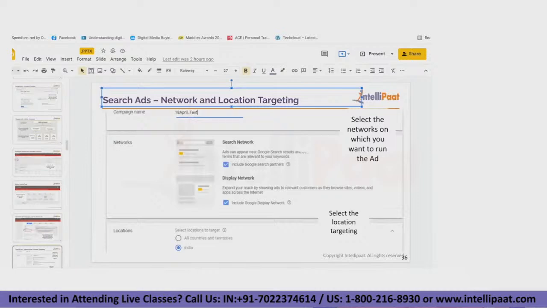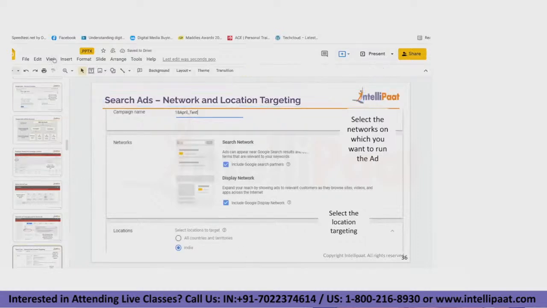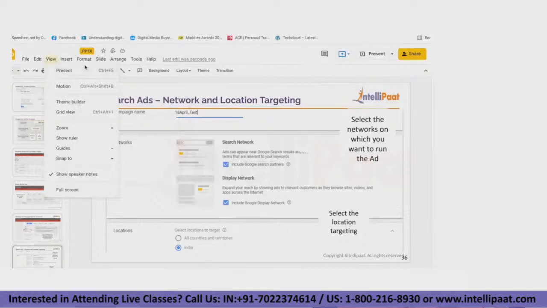Like I said, there will be a well-detailed session on Google Display Network later. When we cover that, you will understand this. Right now, do not worry about it, it's just to let you know that this option exists. And obviously you can get into determining your location. All of these are things that you do on this particular window.